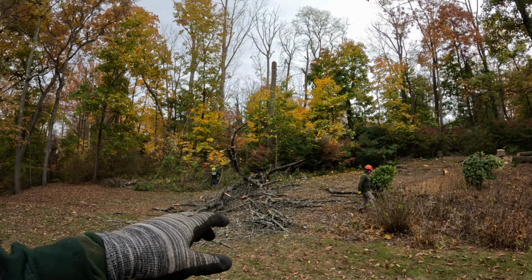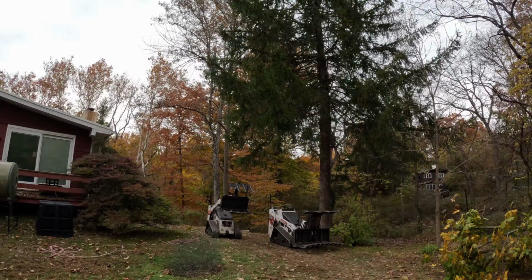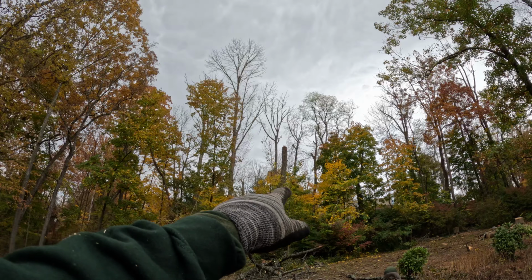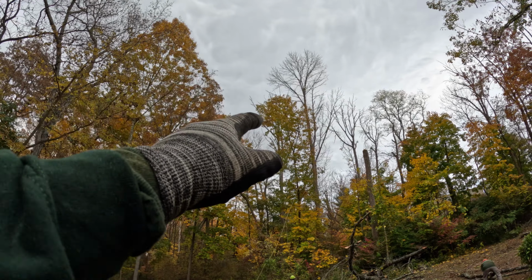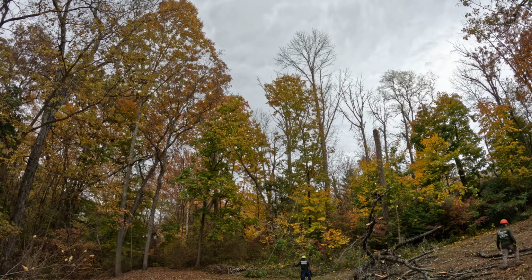So we just dropped this fifth tree. Now we got to clean up all this area. The chip truck's basically full, so I'm gonna have to go take that to get dumped in a second. We have a rope around that last piece there, so we could drop it, and then we're gonna move on to this other one that has the rope, do basically the same thing. Then we have the one right behind it, another one kind of leaning this way. There's a bunch of trees that we have to knock out there.